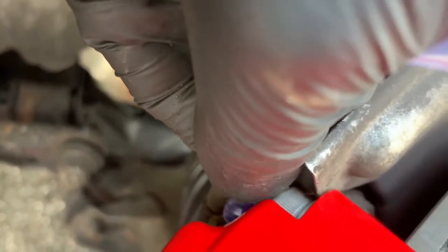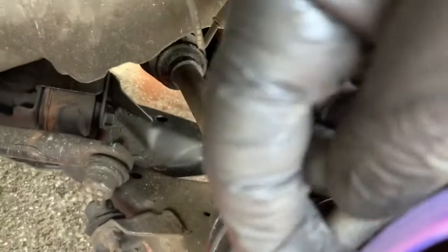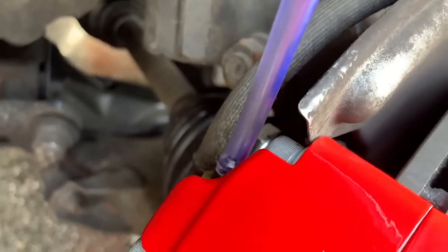So all you have to do is put it over the bleeder just like so. Make sure it's fully seated because you don't want any of that brake fluid leaking out. Then you start pumping the brakes and you're going to see the fluid go through the line and fill up in the little guy, but that's completely fine. As soon as you see the whole line is solid, that means the bleeding process is complete, but always make sure to top off your reservoir because you don't want any new air introduced to the system.